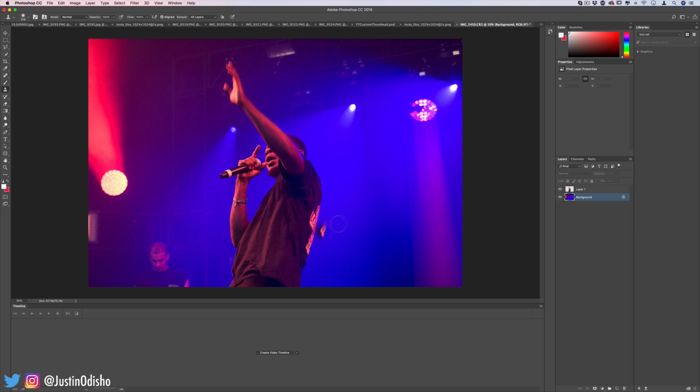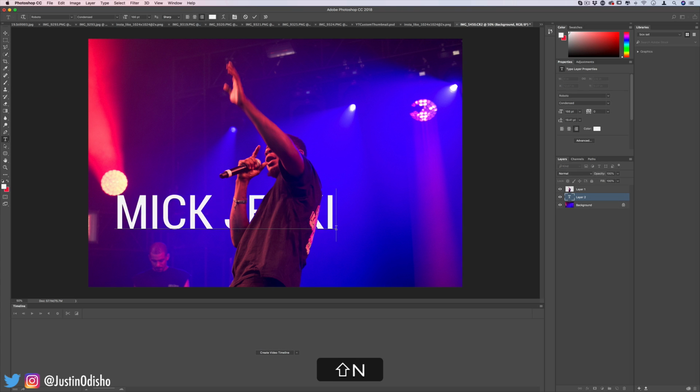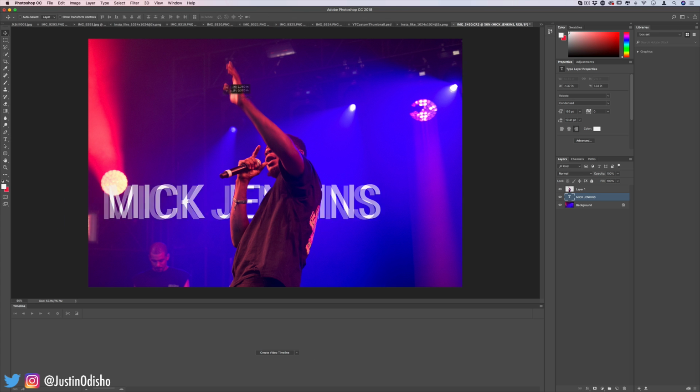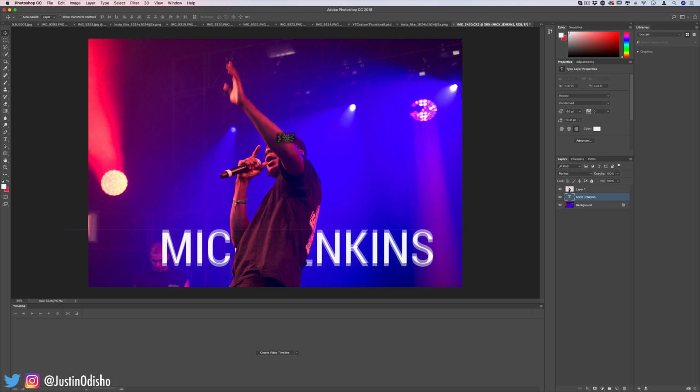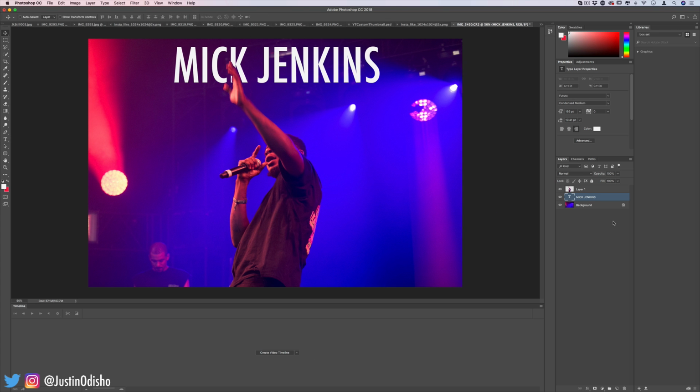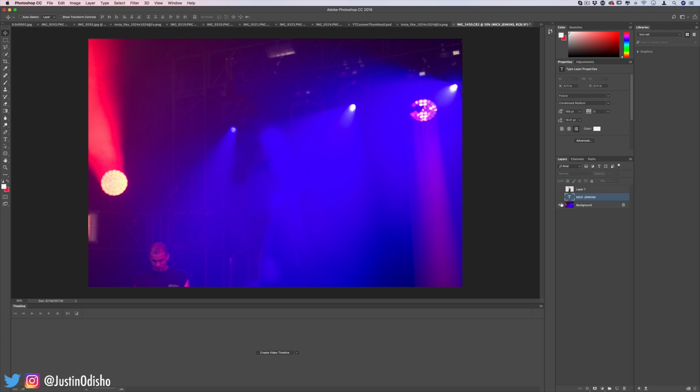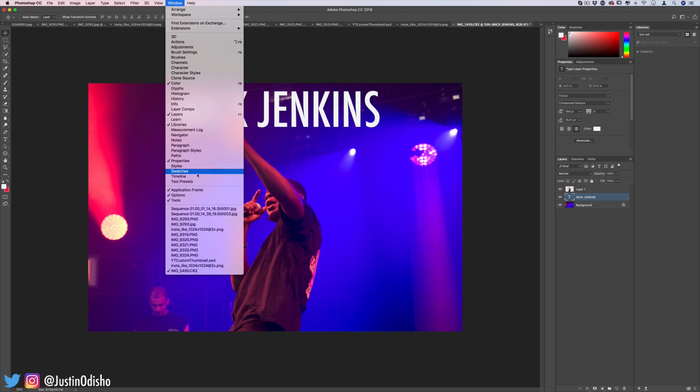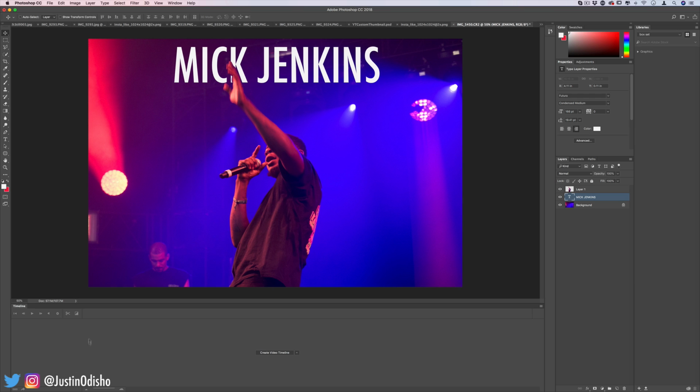Now, at this point, I could add whatever other text or graphics I wanted if I wanted to do something else. So this could go between the two. So that's also a way that you can put text behind objects. But we've basically got our puzzle pieces separated and on their own layers for us to animate. Now, Photoshop does have an animation timeline and video capabilities, but to be honest, I never really enjoy working with it.